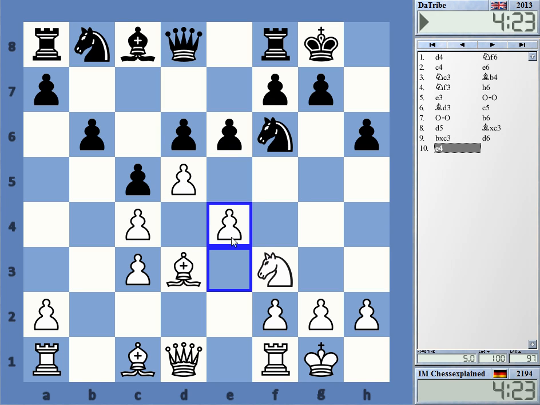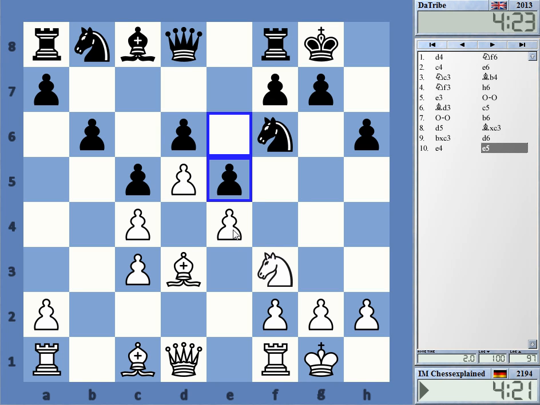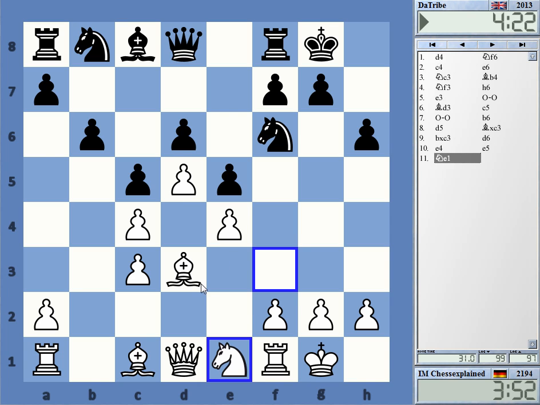Okay, now I'm playing e4, and now we have a typical structure, the Hübner structure actually. Normally with the knight on e7. Yeah, okay, let's see. One possible way to play is knight h4, but this is not possible at the moment because he can move his knight. So I'm going to do this reroute.